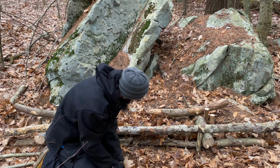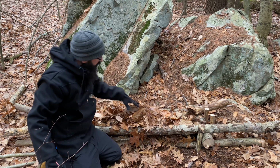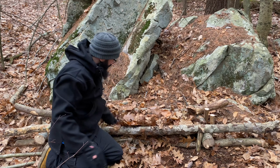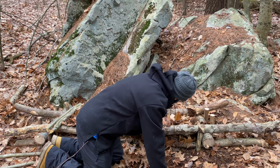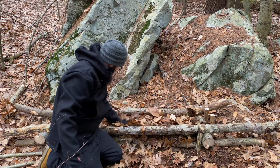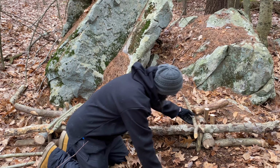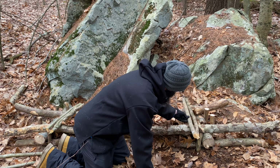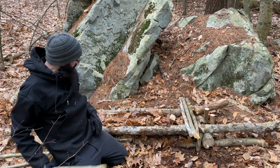Fill in the gap here. Now, I was going to add in a third piece under here, but this is definitely strong enough, and I do not weigh 400 pounds, so this will be good to go. Now that we have the debris in, we can lay these across. Even though I already collected a whole bunch, I know that I'm going to need a lot more.